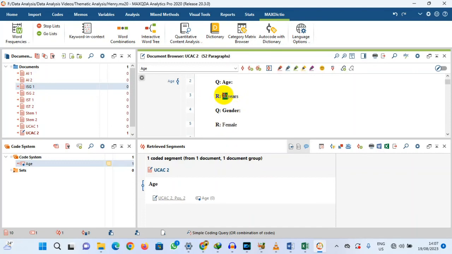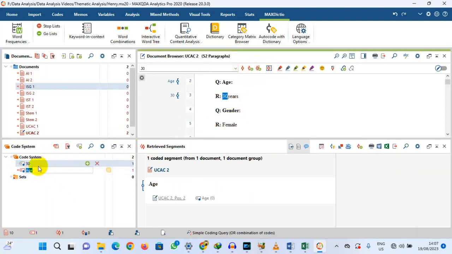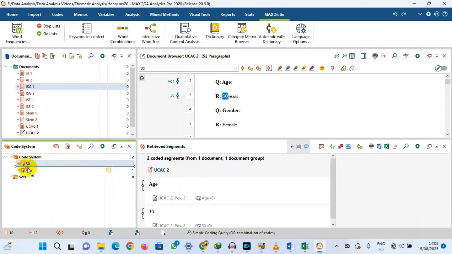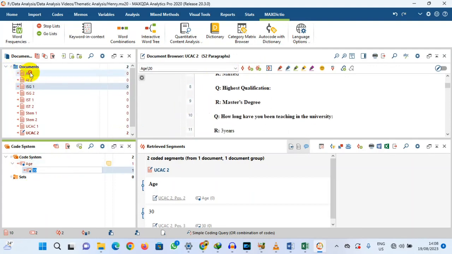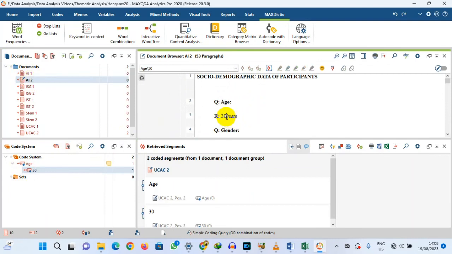So we will create a code for this under the age section. You can create a code for that: 30. Okay, we have 30. Drag it and drop it under the age section. I see 30 here.